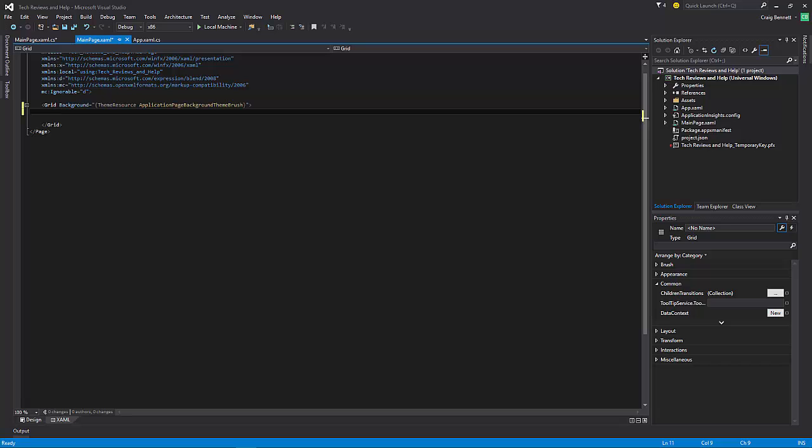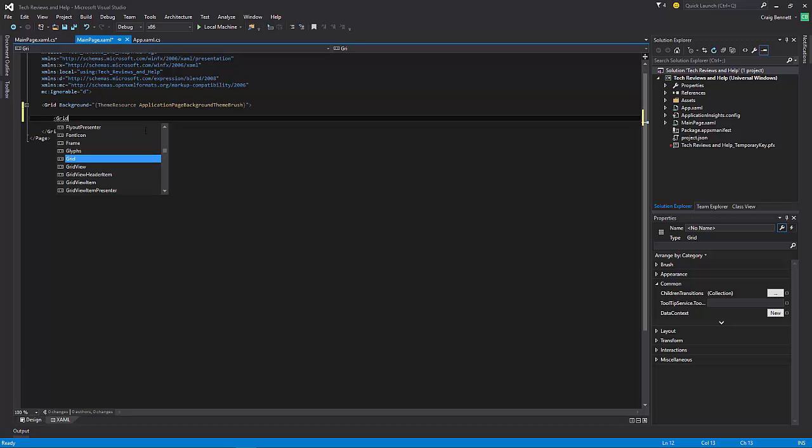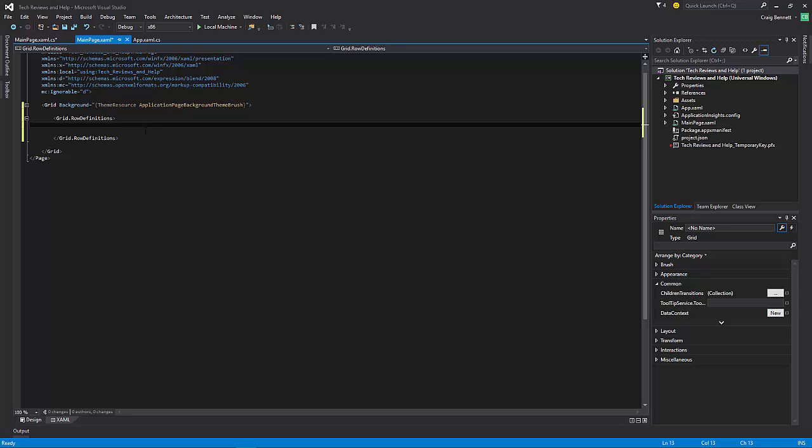So as far as that goes, what we need to do is make sure we start with a clean state like this. So from here, what we need to do is do the following. We need to do a Grid.RowDefinitions. Press tab to go right for the autocomplete, or press enter and it goes a line down. We can close that, and let's give that a little bit of space.